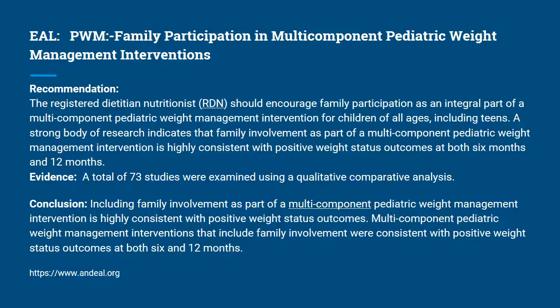The evidence that supports this recommendation looked at a total of 73 studies using a qualitative comparative analysis. The conclusion for this EAL recommendation was that including family involvement as part of pediatric weight management intervention is highly consistent with positive weight status outcomes at 6 months and 12 months.